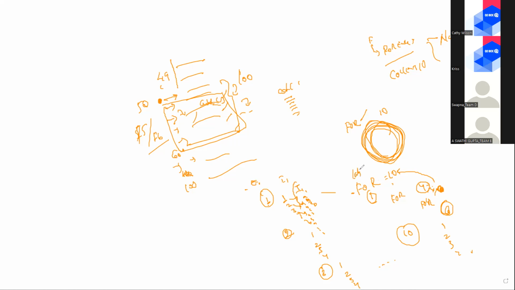I'll give a label for this as grandparent loop, this one as parent loop, and this as child loop. This is just the label.